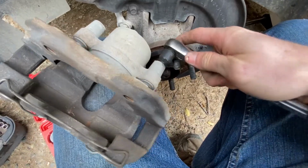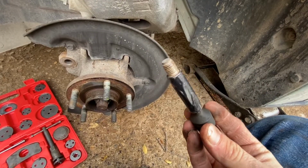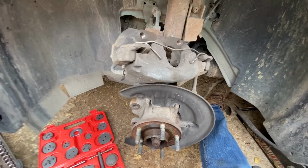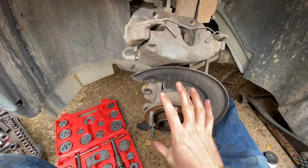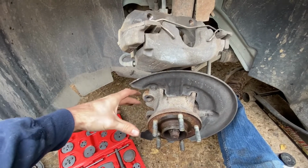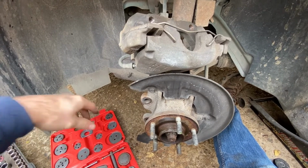All right, now we're gonna pop the caps out of both of these and use a T45 Torx bit to take out the slides and grease them. I coat it about like that and then just put it back in. All right, now it's just a matter of popping your new brake pads in here and then sliding your new rotor back on. Slide your caliper on over your rotor, put your bolts back in here, and that's about it.